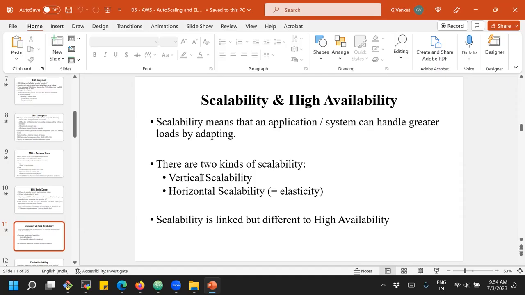Vertical scalability uses an active-passive mechanism, while horizontal scalability is an active mechanism. All the instances can be active, and through the load balancer you can route to any one of them. But with vertical scalability, only one is active. If that one fails, there is a backup passive one, which has to become active.